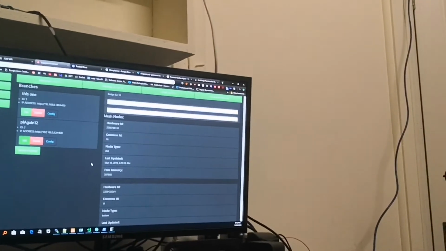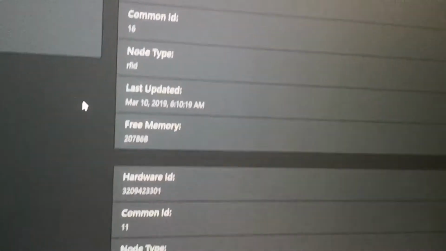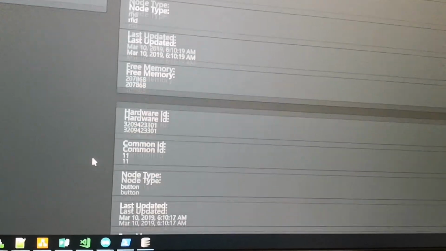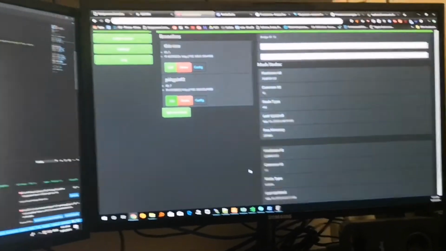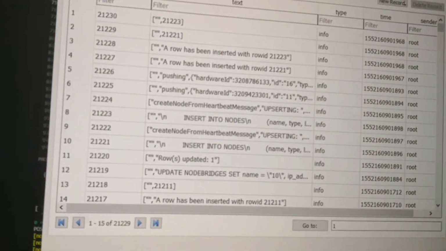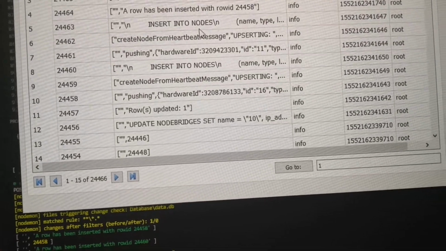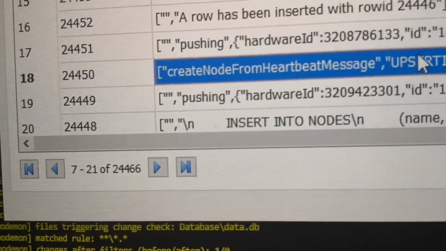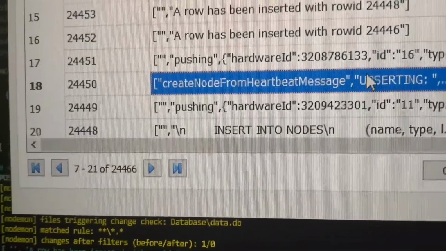Oh, and the last updated stuff tells me the last time we heard from the thing, so 2 seconds apart on these guys. This ain't bad. And we got this filthy looking thing. It's thousands and thousands of rows of information. I do have the function that it was called from in that message as well. I'm hijacking console log practically and doing that.